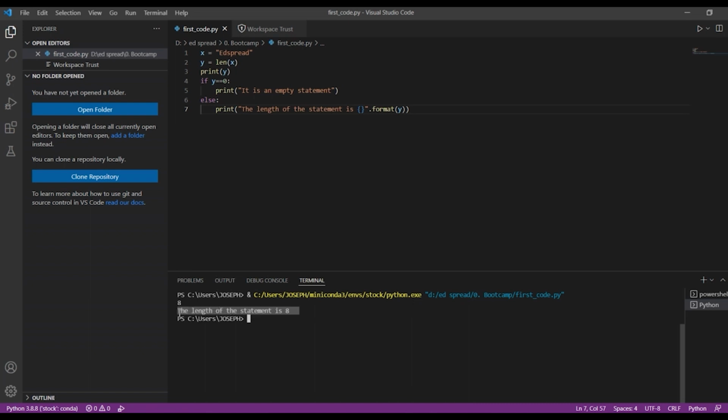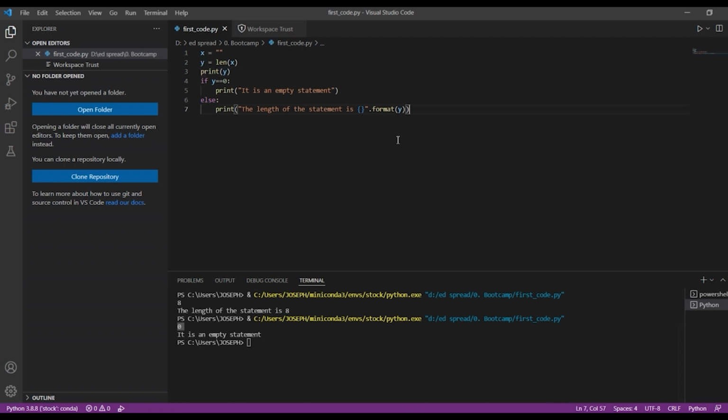Okay, so the reason why the length statement is running is that the condition is false, and obviously it moves on and checks whether there exists an else statement. Of course there exists. As the preceding condition is false, it goes to else and the statement is executed. Let's take an empty statement. Of course it is an empty statement. The length is 0. Here we have printed the y, so that's the reason it's displaying 0.